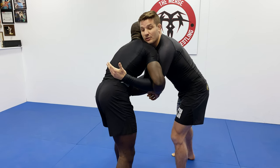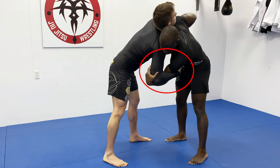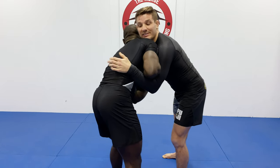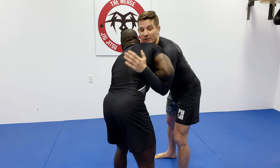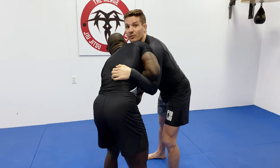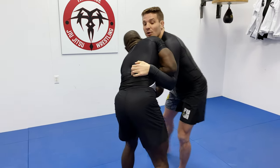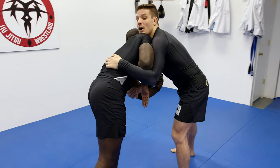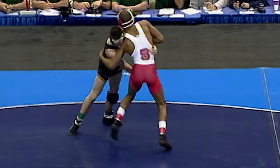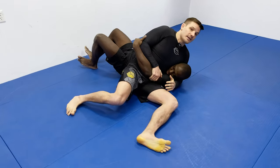Now back to the match — Metcalf and Calvo come back up to neutral, and Calvo already has this arm overhooked with a tight grip on the tricep. Metcalf starts pummeling in with his arm. Pause here for a quick second — this is a total bait by Calvo. This was a beautiful setup. As Metcalf starts to pummel, Calvo is making it difficult for him — he's not going to just let that arm pummel in easily. He's making Metcalf work for the pummel. As the elbow pops through, that's a clear path right to the neck. As it pops through, he's going to twist his hips, sag his hips, and hit the headlock.